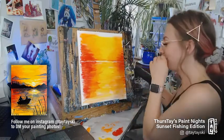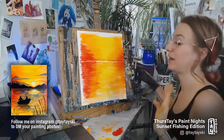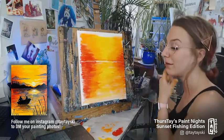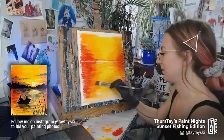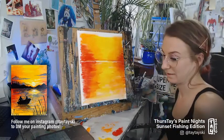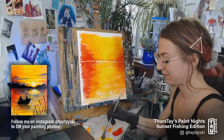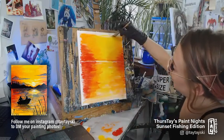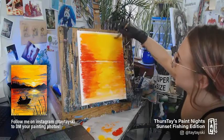Okay. How are those blends going, people? I haven't heard from the painters a lot lately, so I'm just kind of going around. I'm just going to feel like you are good to go. Let's add some yellow in here. I'm just touching this up.